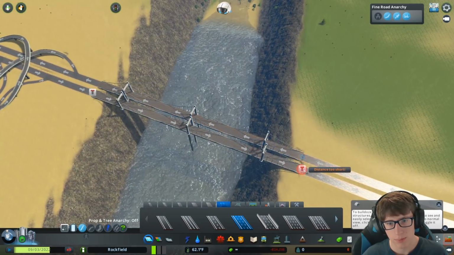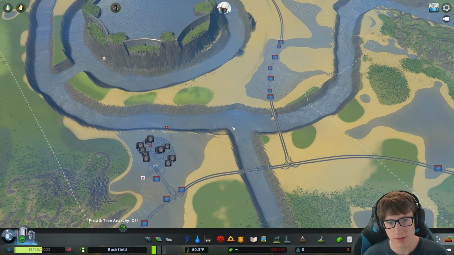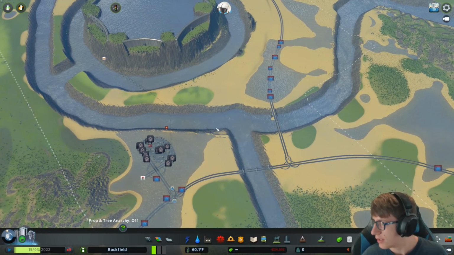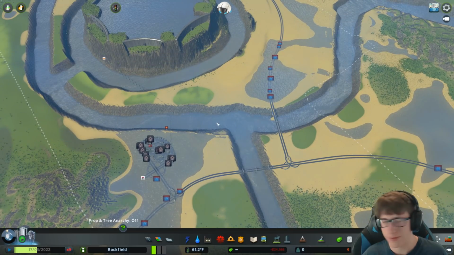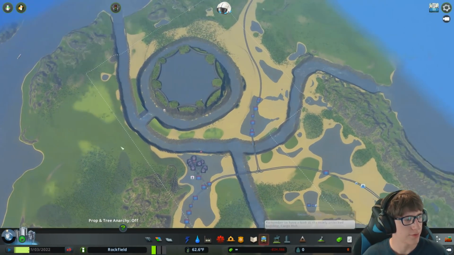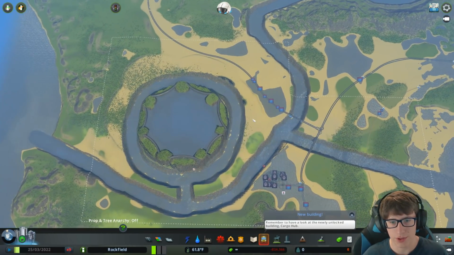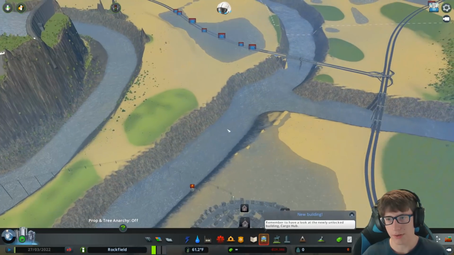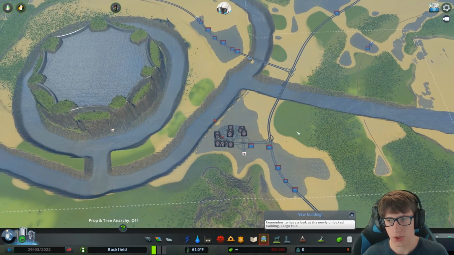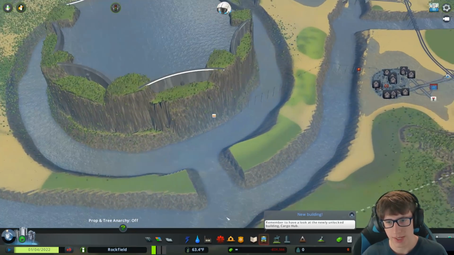Bam. Bam. Okay. We've got a pretty massive river system now. Like if you were a part of River Gang. Good job. Follow if you're a part of River Gang. Hashtag River Gang. I'm a part of Meteor Gang. And that is why I'm about to throw meteors at this.